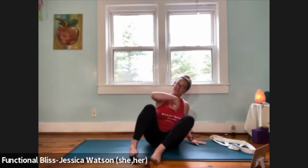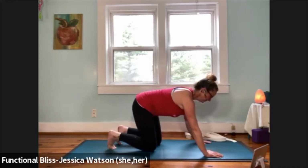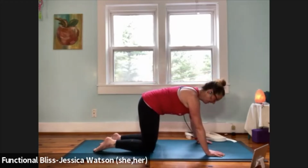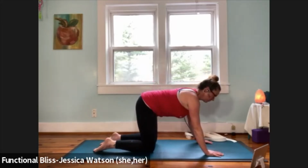and then grab the backs of the knees, help the knees come together, swing it around and find your way into a tabletop position or come onto all fours. And then once you're in that all fours position, move right into your cat-cow here. Inhale, drop your belly, lift your chest, lift your tail. Exhale to round your back.